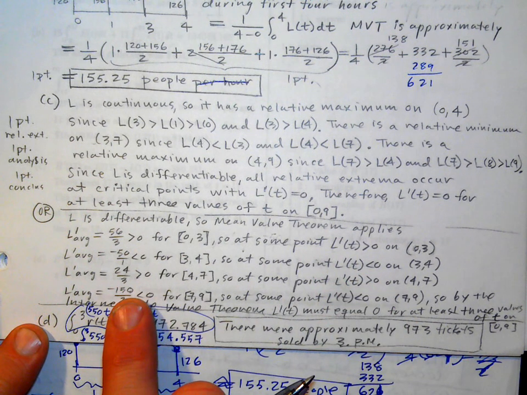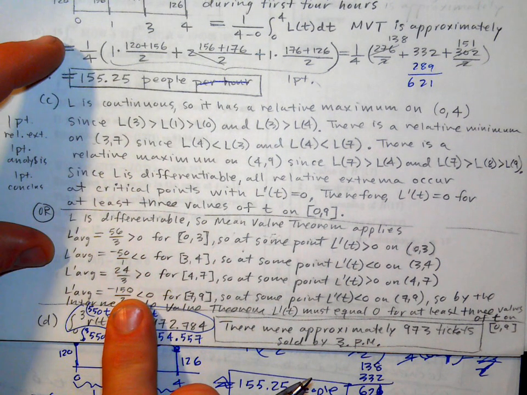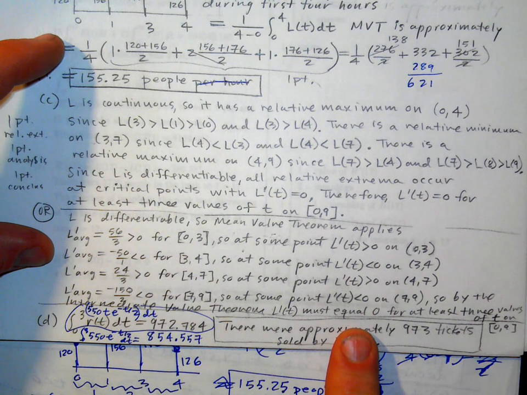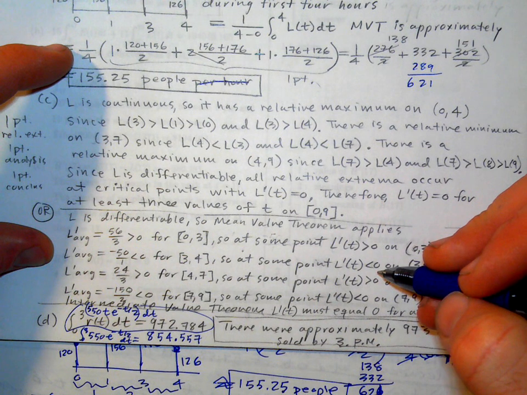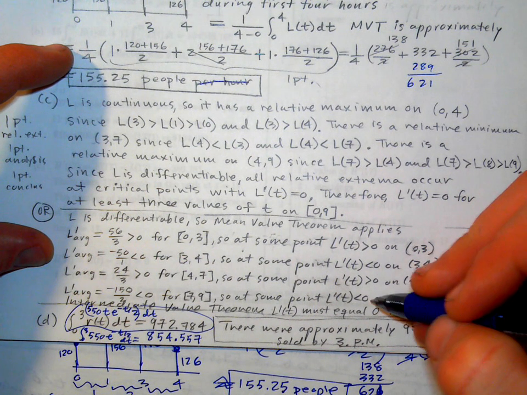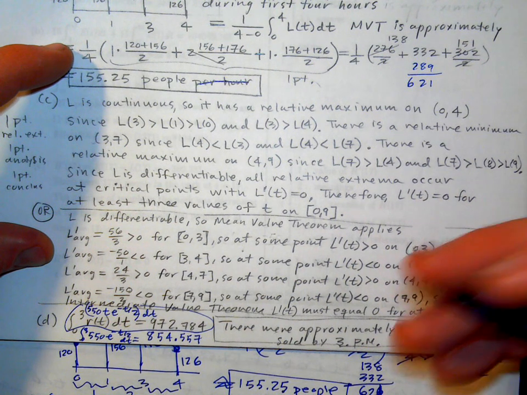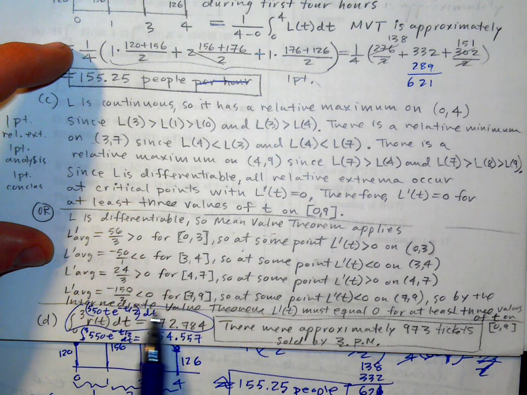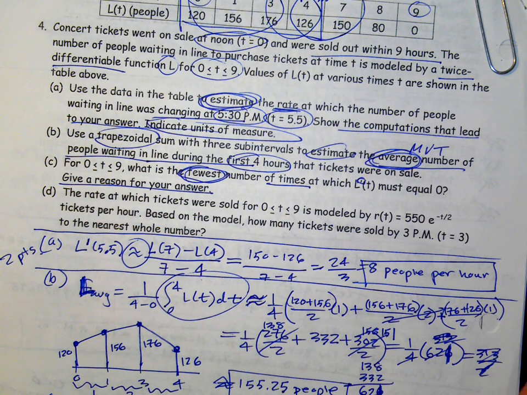From 4 to 7, we're going all the way 0 to 9. From 4 to 7, it goes positive again. So then it had to be positive, and then it goes negative again. So from positive to negative, it had to be 0. Negative positive had to be 0. Positive negative had to be 0. So we'd say 3 times, at least 3 times. It could be doing more times. And I mentioned right here, intermediate value theorem. So it's kind of a pain to explain.